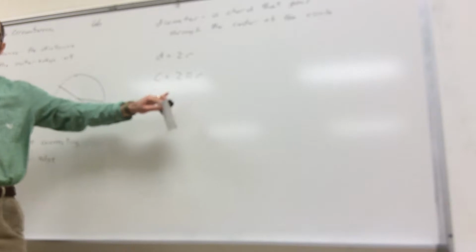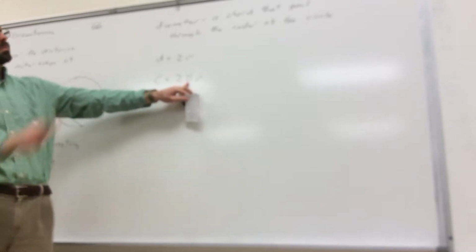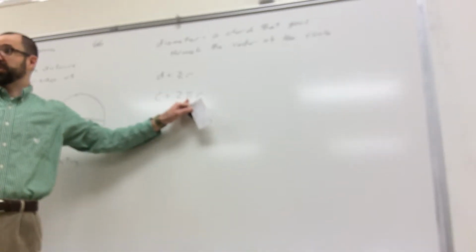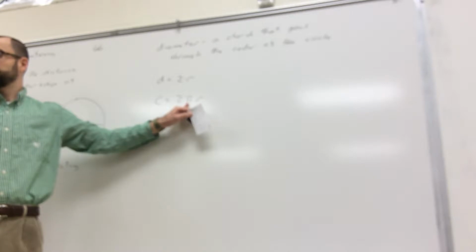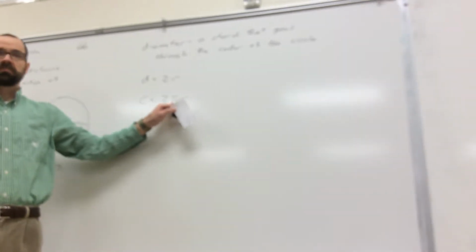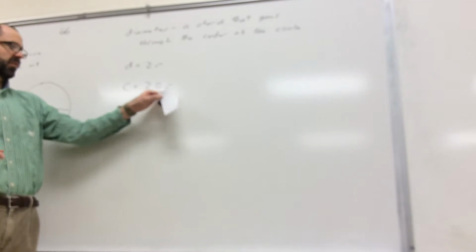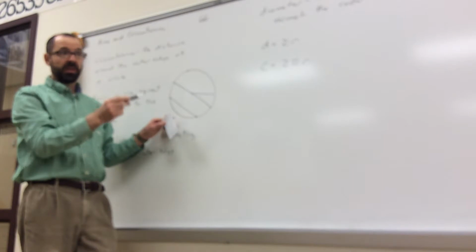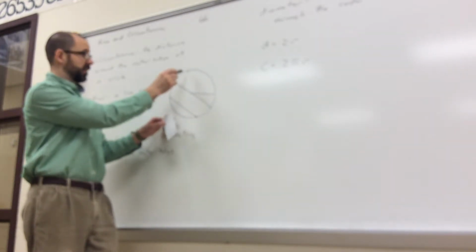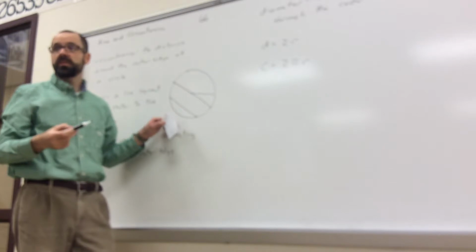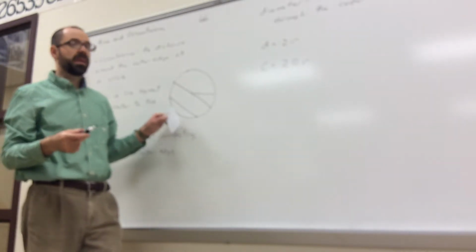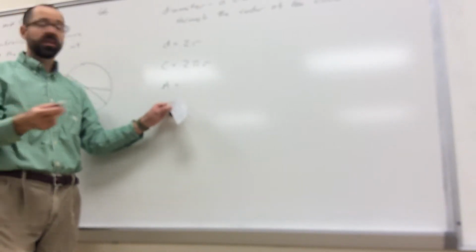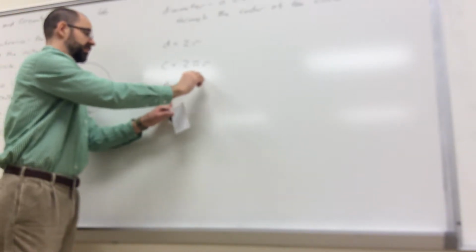So it's actually kind of amazing that this number that goes on forever is involved with measuring how far it is around the edge of a circle. It's kind of strange that that crazy number gets involved with measuring that. But it does. So if you take 2 times that crazy number times the length of the radius, it'll tell you how far it is around there, the circumference. And pi also gets involved with the area. To find the area, it's pi times radius squared.